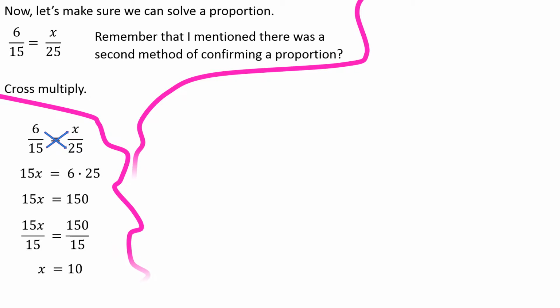Ooh, looks like there's room for another example. Hey! The x is in the denominator instead of the numerator, and it looks like there's a minus 7 with the x. This looks a little bit more interesting. So on one side, I need to do 15 times 4. On the other side, 10 times the quantity x minus 7.